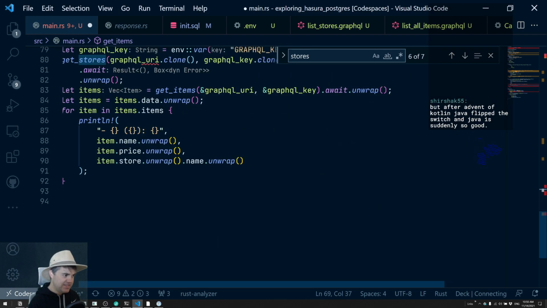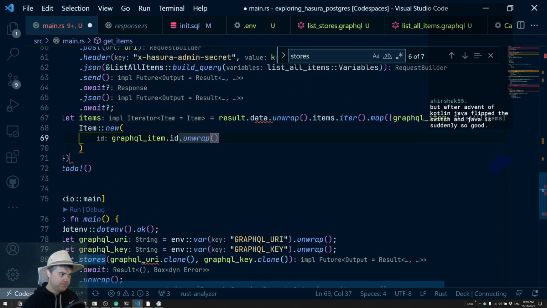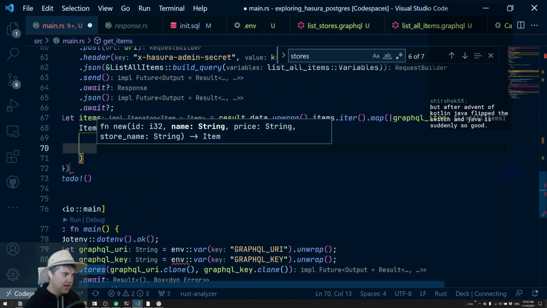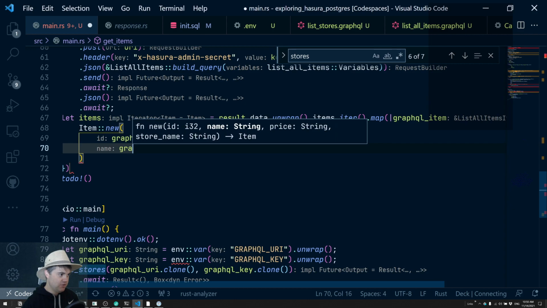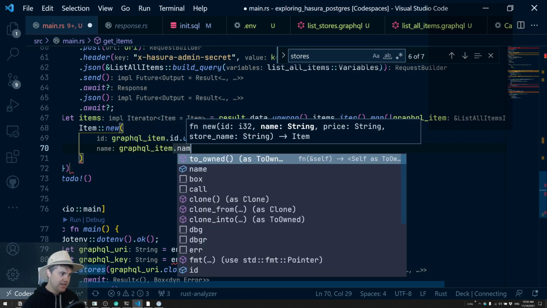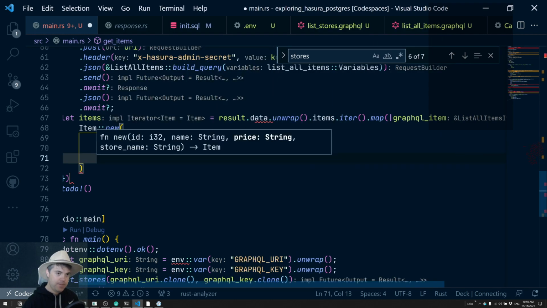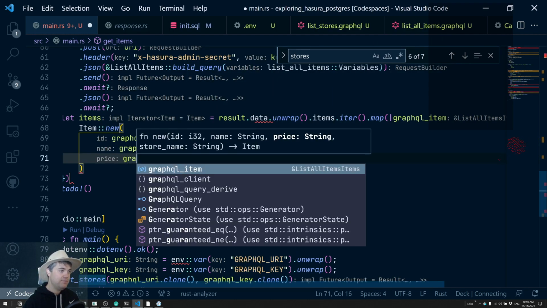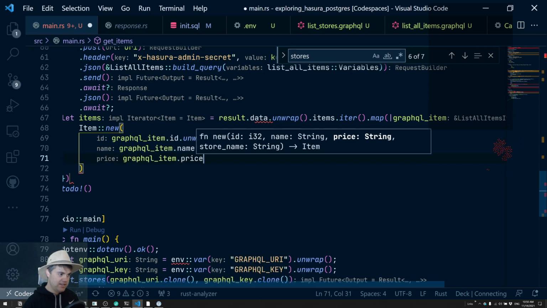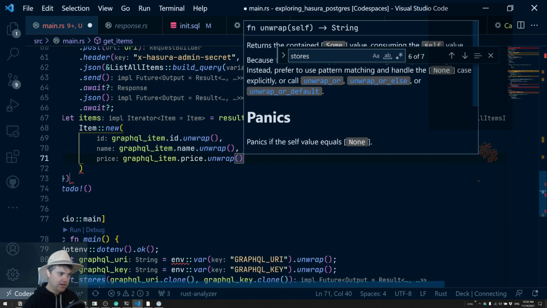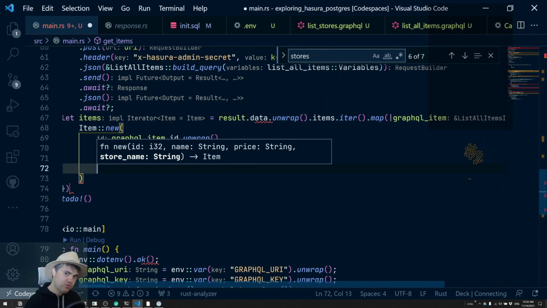I think that's how we can get that. We're gonna have the name. So it's gonna be the GraphQL item dot name dot unwrap. Let's see, price. GraphQL item dot price unwrap. We can try a try map too. That could be helpful.